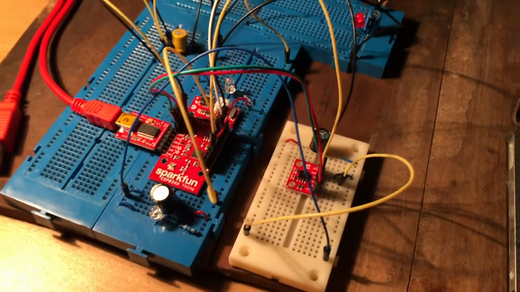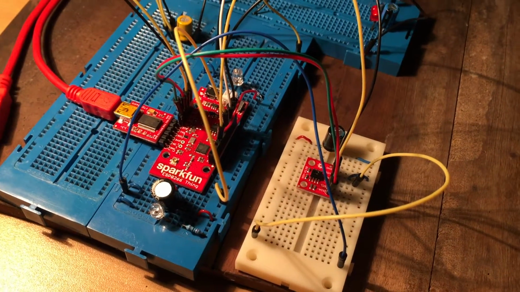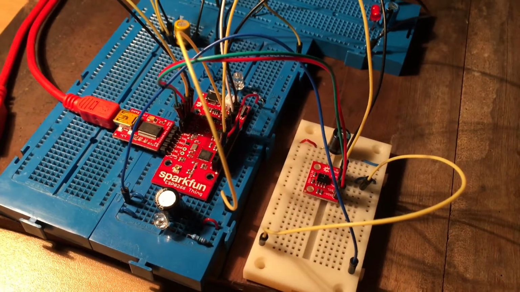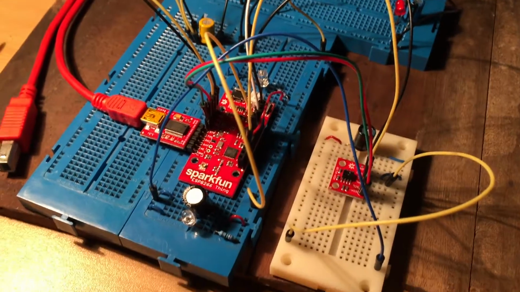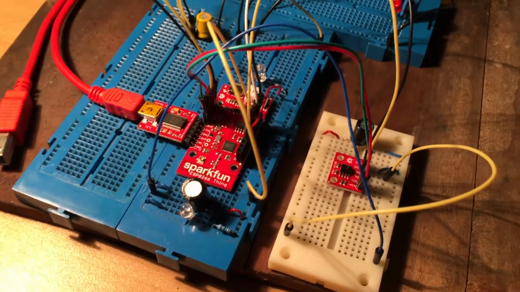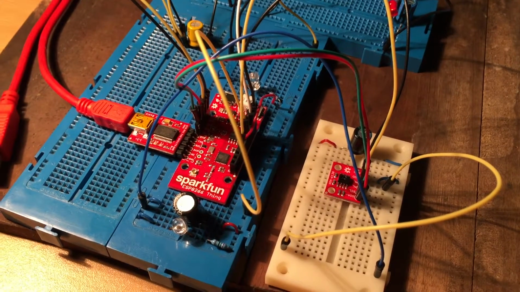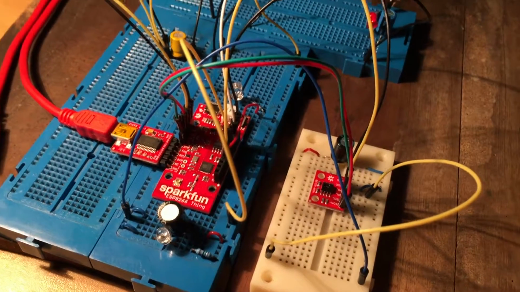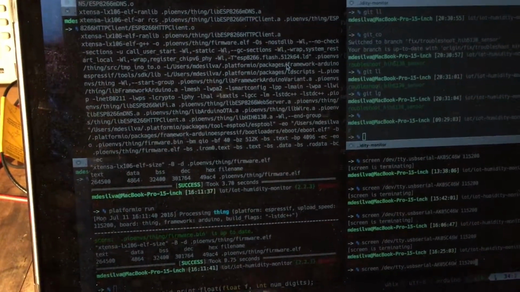But since Arduino came around, and Arduino has exploded basically, on GitHub, if you pick up a sensor, there is a library for that sensor. And now what I've been using with this setup is something called PlatformIO. Let me just show you up on the screen here what PlatformIO is about.